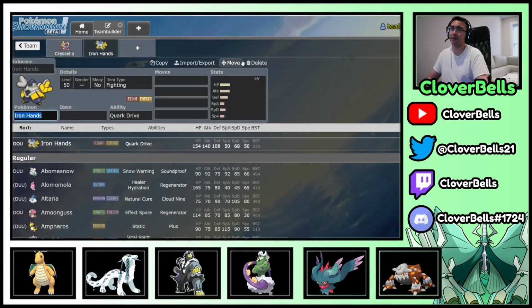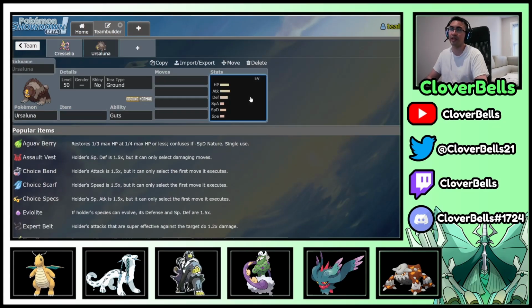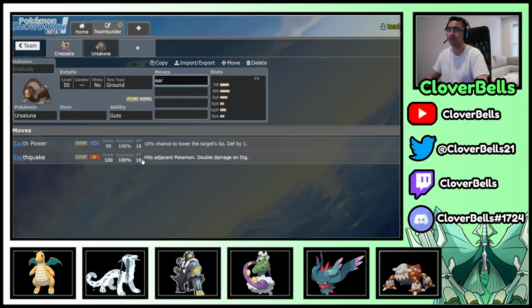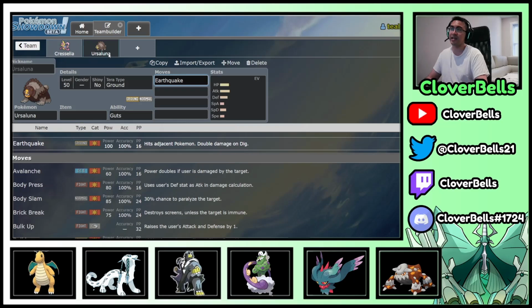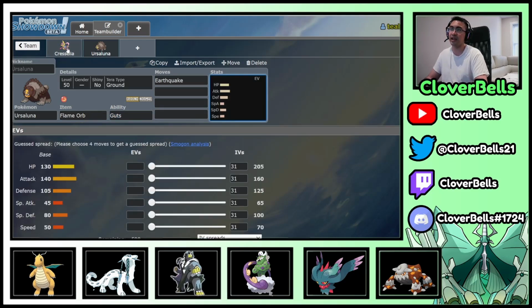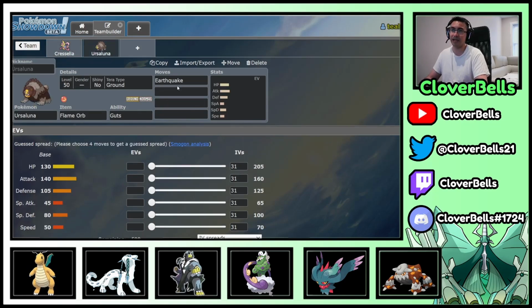But you can also do, of course, the patented Ursaluna archetype with the Cresselia. This is what makes Ursaluna relatively good. Not necessarily that it itself, it's a pretty good Pokemon, but Cresselia just gives it a little bit better synergy, right? Because again, you can Earthquake next to your Cresselia, and at the same time, you can just keep healing your Ursaluna over and over again, because with the Flame Orb Gut stuff, you're taking chip damage every single turn, and eventually you're going to start to get low on health. So the fact that you can go for Lunar Blessing and get this thing back to full health is a really nice complement to it, right?